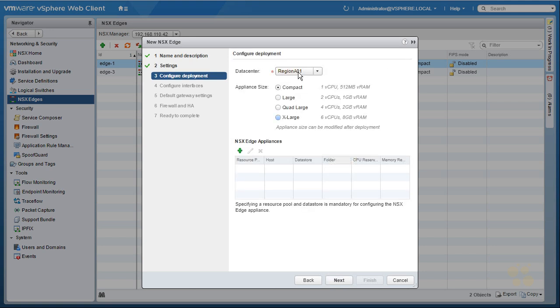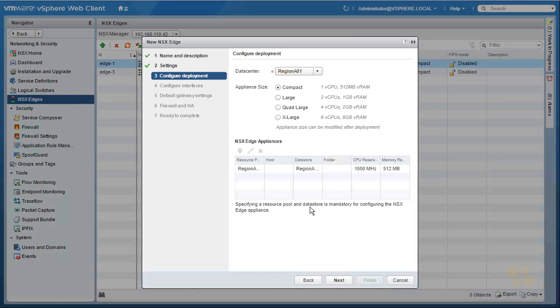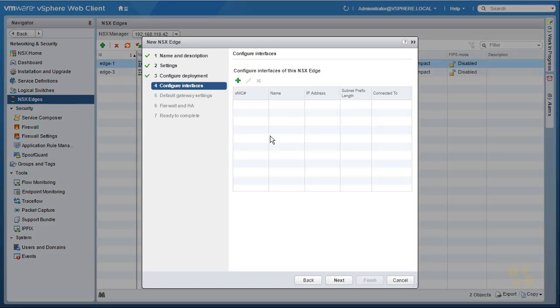Then we'll click next. We'll leave it as a compact device. Click the green plus to add it. When we think about adding a second edge device for load balancing and failover, we may want to support that even in a separate cluster. For now, we can use the same cluster that we're already using. And we're going to use the iSCSI shared data store. Another option we might choose might be to assign it to a specific host where the existing edge appliance is not, or better yet, to actually set up VMware policies that prevent the two edges that are supporting each other from being co-located. For now, we'll leave it with the defaults and click OK. Then we'll click Next.